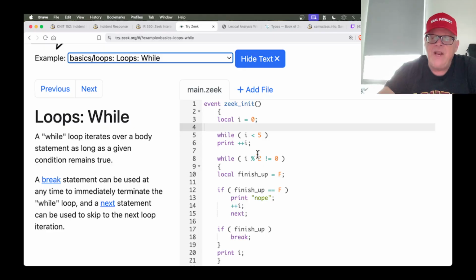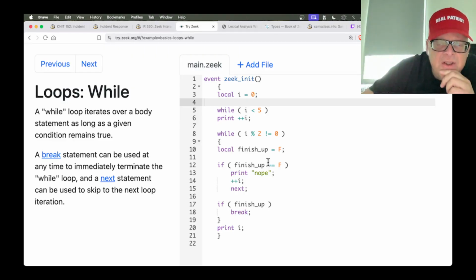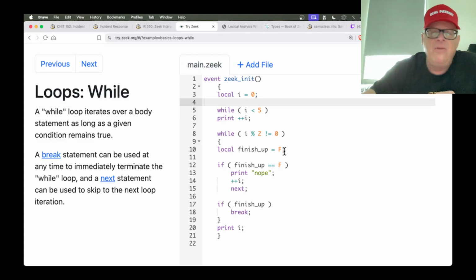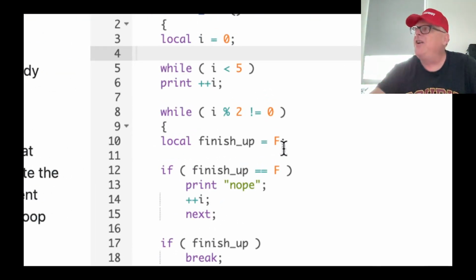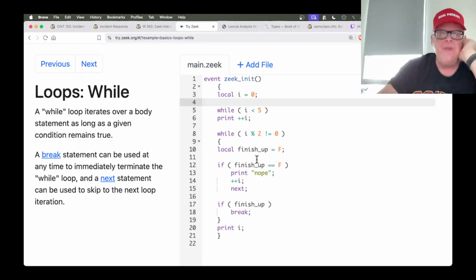This will go I%2 is not equal to 0. This is only going to be true for odd numbers. Even numbers that will then locally finish up. Print nope. All right. If finish up. This part here I'm having a little trouble understanding. Let's see. Finish up starts with F, which, by the way, is not in quotes. Oh, the F stands for false. Oh, that's rude. So this is the way to define a Boolean variable that's false. That's interesting. They don't have Boolean variables in Python, but they do have them in Fortran and stuff. Anyway, so that's false. If finish up is false, then print nope and add 1 to I.